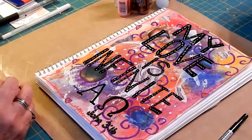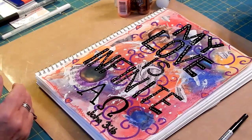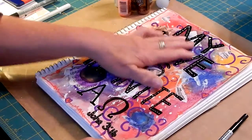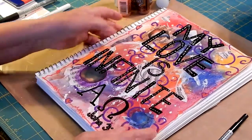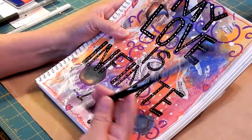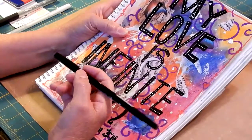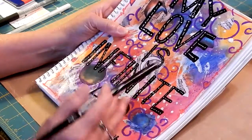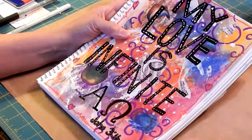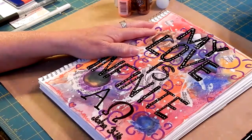I have one more step to do, and that's step number 10. I have not added the stickles, the glitter glue, and I am dangerous with glitter because I don't know when to stop. I love the sparkle. And if there's a glare on this, I'm sorry. I did coat it with Mod Podge before I could finish the white in the letters because I had used this Marvy La Plume brush pen, and it turned out to be kind of glossy, and the gel ink wouldn't write on it. So what I did was I went over the whole thing with Mod Podge and dried it good, and then my gel pen would write on the black. So anyway, here I go. We'll stickle this up and see what happens.